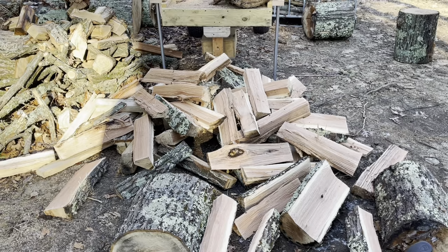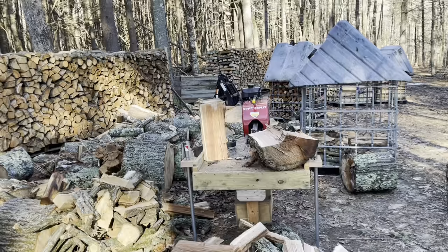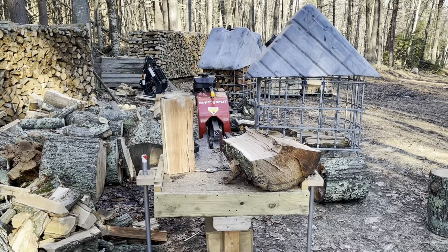Even not really going all that fast, just for demonstration purposes, I was able to split a decent amount of wood in only 10 or 15 minutes time. If I was really trying and I had everything lined up, I could do a quarter an hour with this machine by myself, which I don't think you could say that for hardly any hydraulics machine.